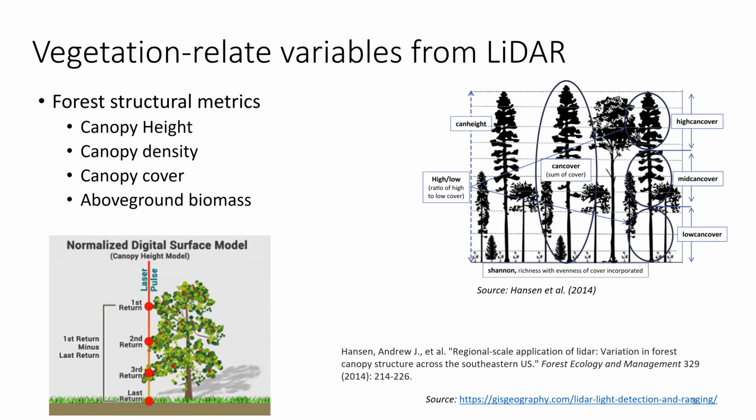to understand how the point cloud is. And as I mentioned, the point cloud has information about what is reflected from the top of the canopy and the bottom and the ground. So some of the metrics we derive from LiDAR are canopy height, canopy density, canopy cover, above ground biomass, and so on. And if you look at this image in the bottom left, you can see that the first return is approximately at the top of the canopy.